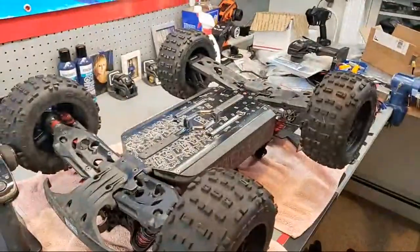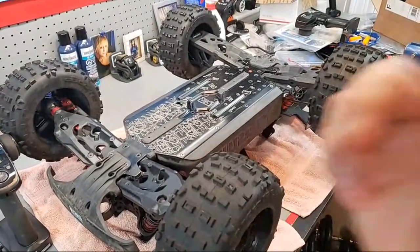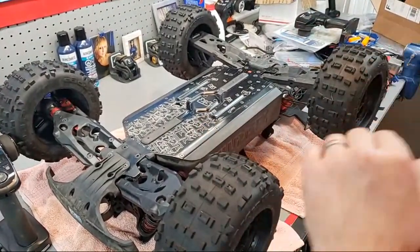Because, as mechanics know, at least the majority of mechanics I know have a tendency to know how long and how far you can take something until you really have to fix it. You know what I mean? Like, you've got the customer who wants to make sure their vehicle is all set. They're driving along going to work, and all of a sudden they hear some noise and get all paranoid, and the mechanic will be thinking in his head, oh, that's nothing. You should hear the noise of my car. Yeah, that's how Big Black has been treating me, I'll tell you that. But Big Black is a unicorn, man. That thing, yeah, I don't know.